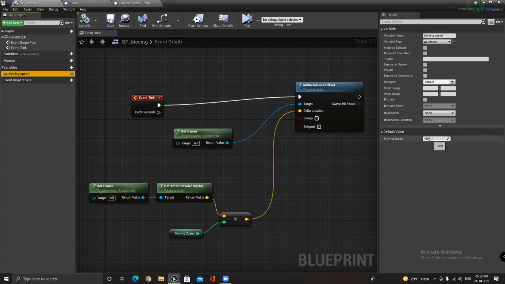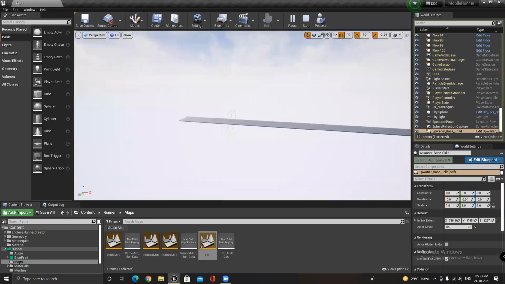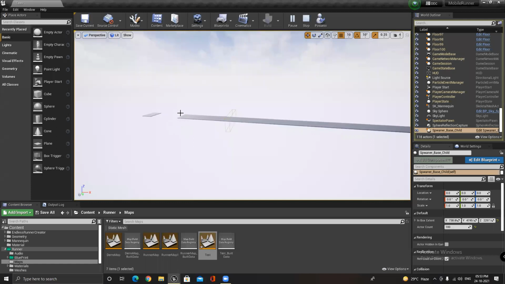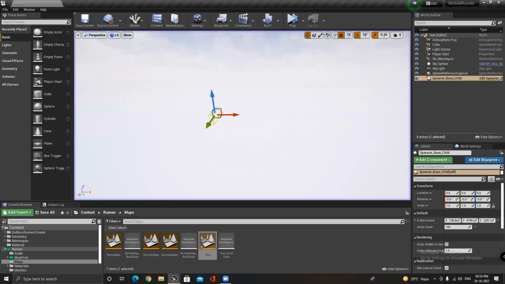Speed here is -100. So after 2 seconds, our first tile is not deleted, but every other tile is deleted. So the thing is working, just not for the first tile.